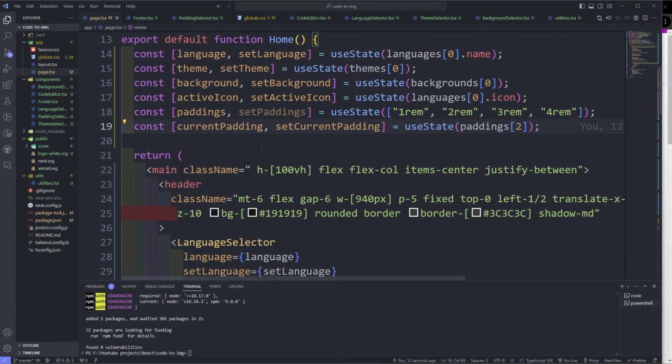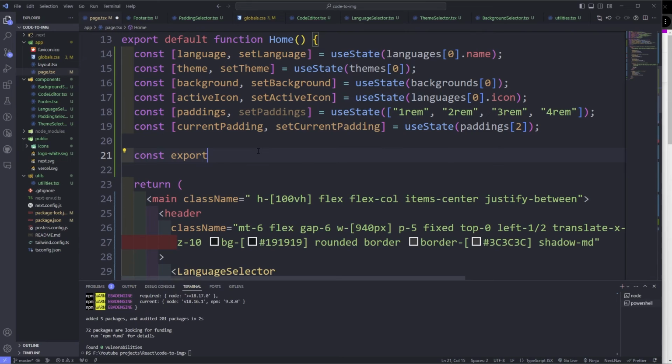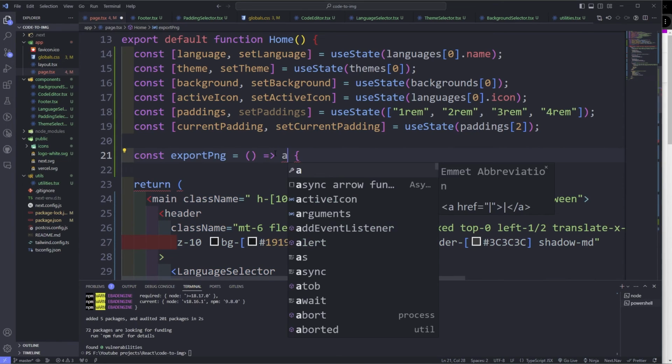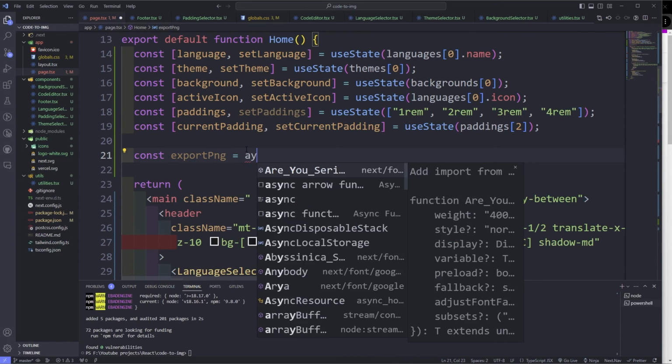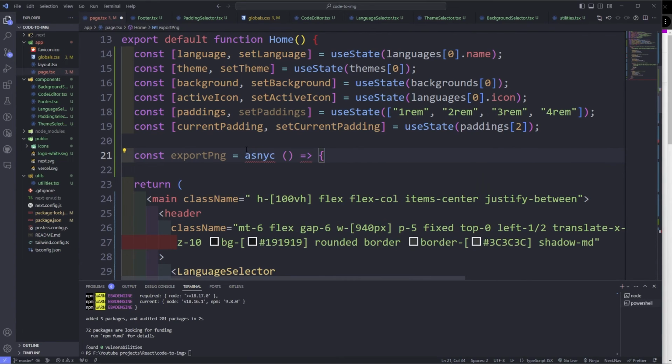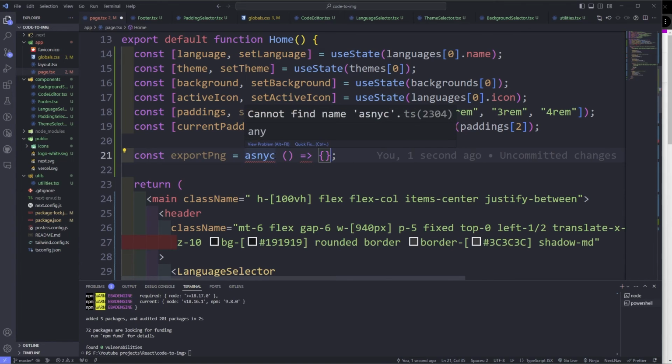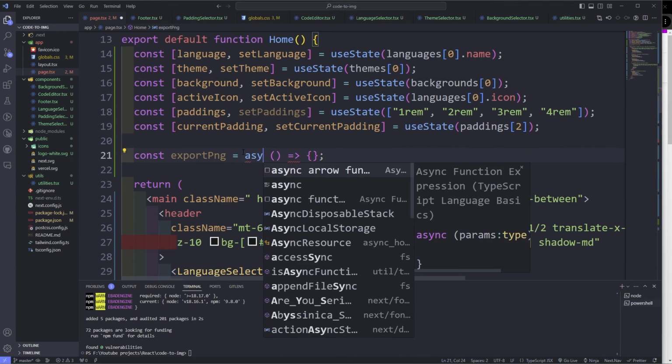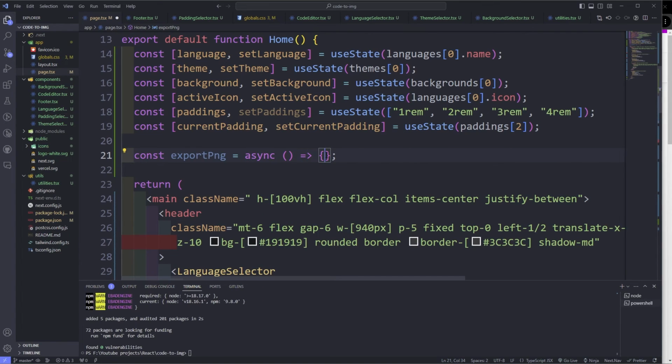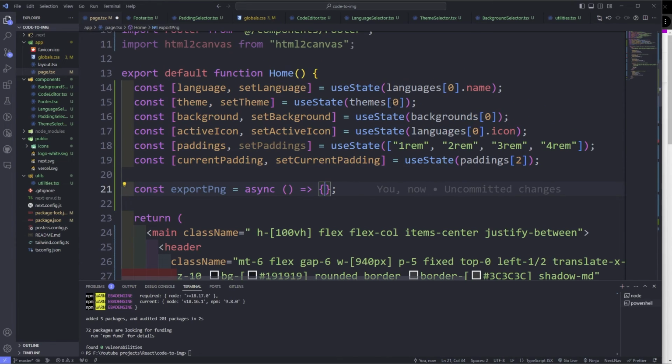So const exportPng equal to a function. It's going to be an async function, actually. All right, so now I'm going to get a ref. We need to create a ref.